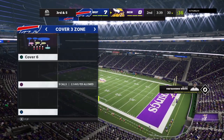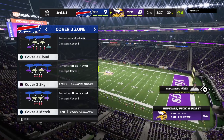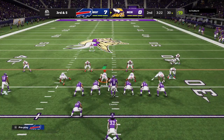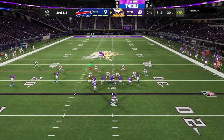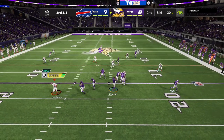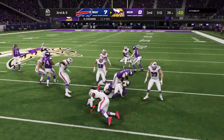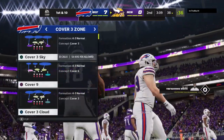Now that's a mountain of a man that just made that stop, but he's more than that. This guy is nimble and quick — more than a space eater, he just made a great play there. Cousins throws, complete to Justin Jefferson, and he will have a Vikings first down on the 3rd down conversion.